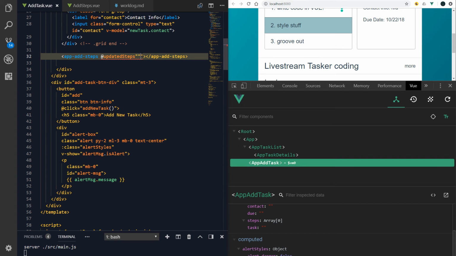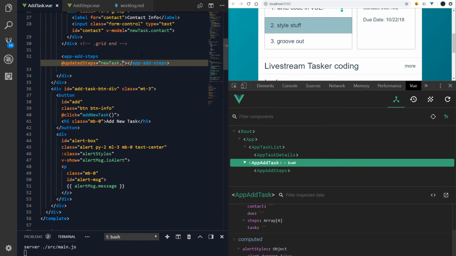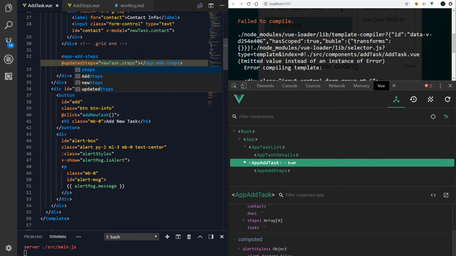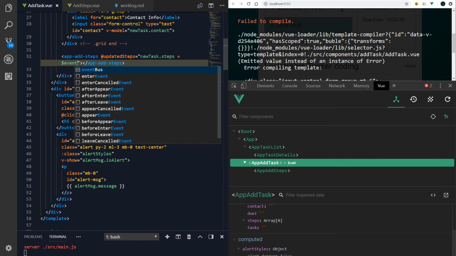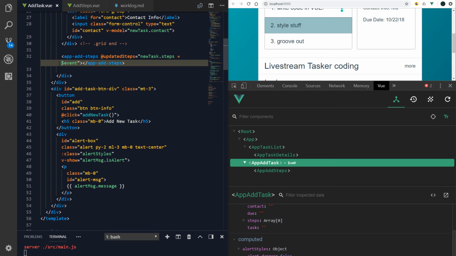So what we want to do is do newTask.steps equals $event, maybe, because the $event refers to the data that we're passing through automatically.